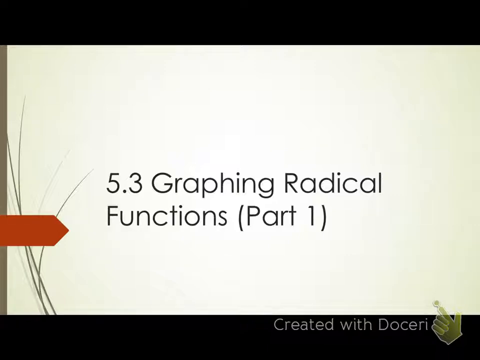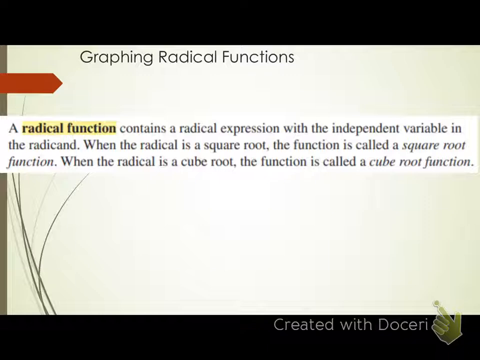Yeah. So graphing radical functions, part 1. So, just a little overview. A radical function contains a radical expression with the independent variable in the radicand. What's my independent variable? X or Y? X. So a radical expression has a radical with X under the radical. When the radical is a square root, the function is called a square root function.